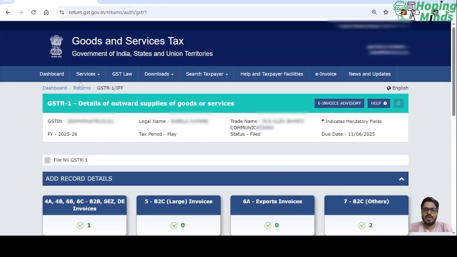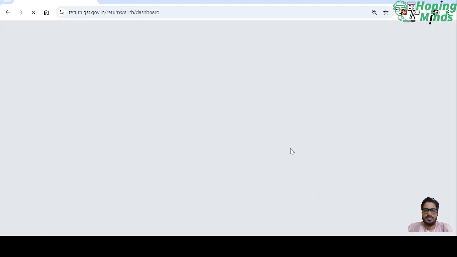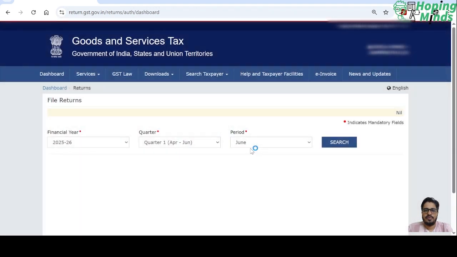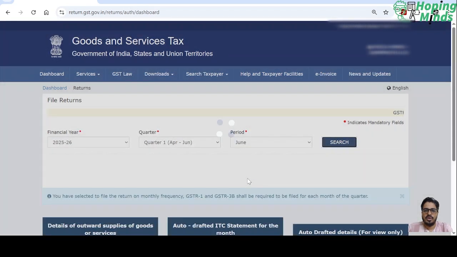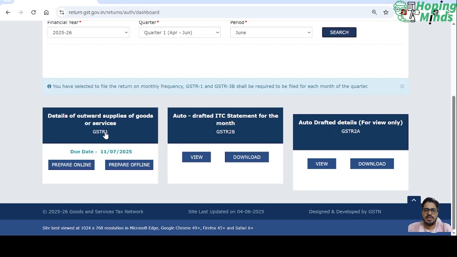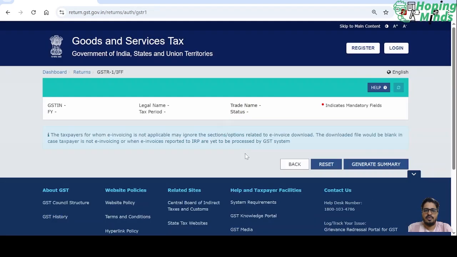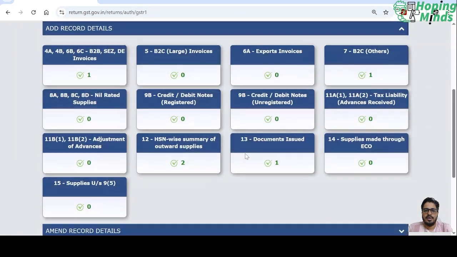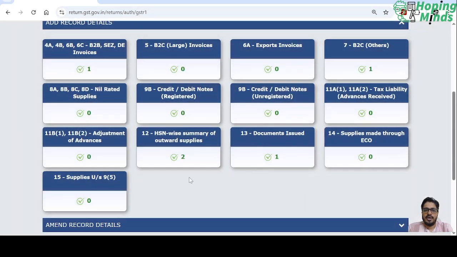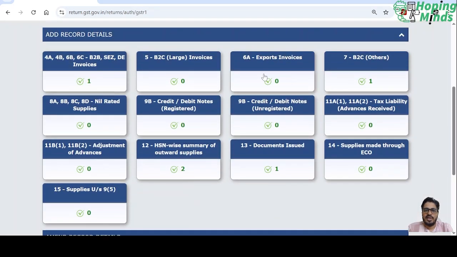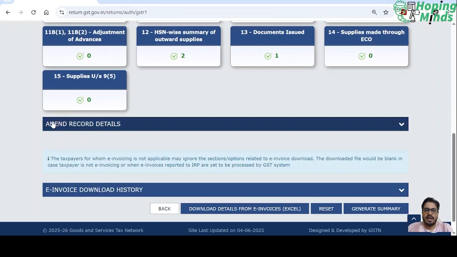And now let's go to the current month's return. So let us select the period June GSTR-1 return. So here, after the original entries, these are the tables for original entries. There is an amend record detail option here.